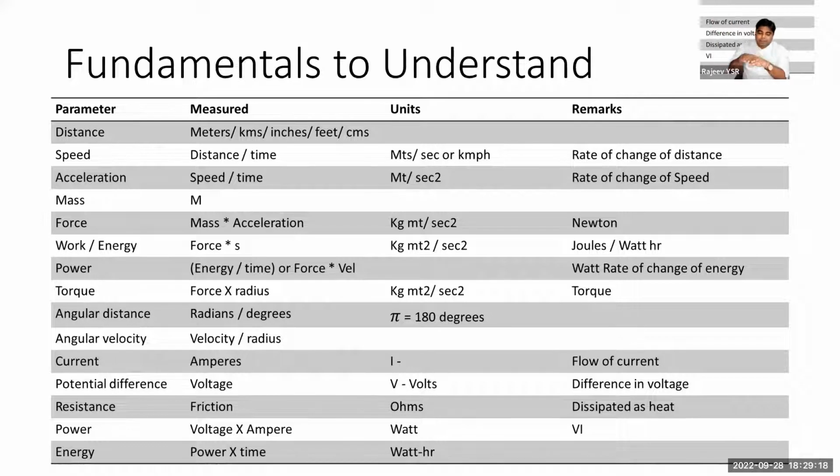Now, this particular difference between these 2 points through which these electrons move is called potential difference or voltage difference, which is represented by a unit called volts, V. That's called the potential difference. Because of the potential difference, the movement of electrons is represented by a unit called ampere, and that is generally represented as I.